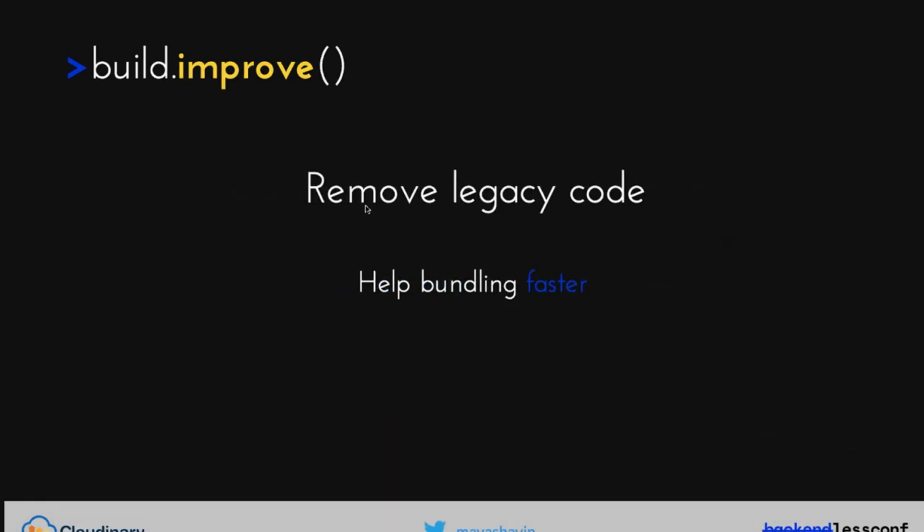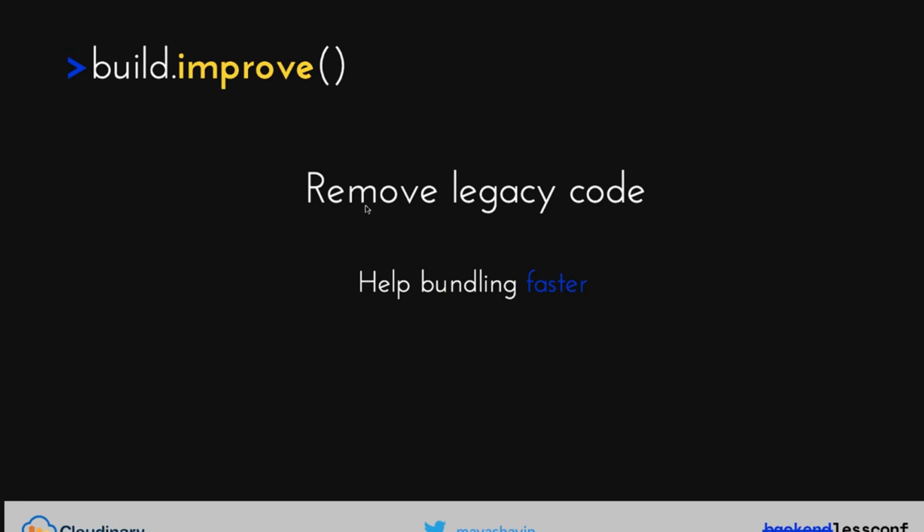Some say that I don't care about legacy code. I don't care about this component. I have it here, I don't really use it, but I will use it somewhere. Just remove it if you don't use it, because the bundler would still bundle all of this, and removing it helps the bundling go faster. If you have too much legacy code that you're not using, and you don't have any library or tool to help remove it at bundle time, it would take a lot of time for bundling, make the bundle harder, and cause the build to be slower.